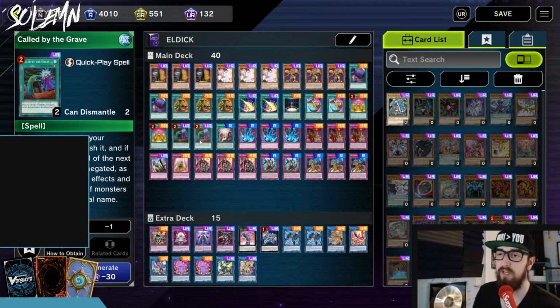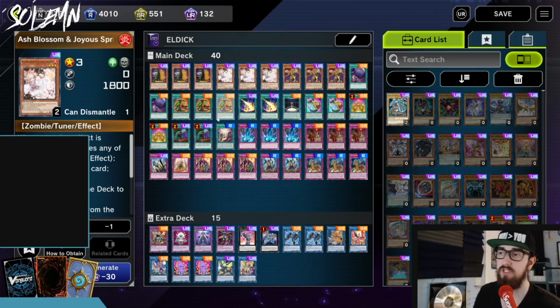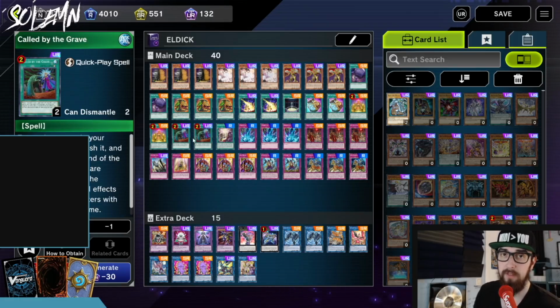Then we have Called by the Grave. I definitely like me some Called by the Grave. It can stop your opponent's ashes. If you use Cursed Eldland and your opponent ashes you, you can Call by that. It's also very good in the mirror because you can banish your opponent's Golden Lords, which can be huge. Again, it's an ultra, so if you're trying to be careful with your crafting material, this is not something I would instantly start crafting. Though, if you have other decks, this card is also incredible in other decks. So it is more versatile than maybe those Gustav Exceases that I showed you earlier.